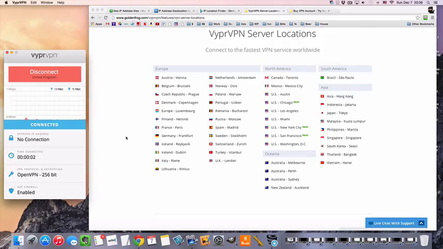Now, the UK is actually one of the most popular VPN server locations out there, because there's a lot of TV and services that are available in the UK. There's also a high number of UK internet users as compared to other countries. The US is probably the most popular because there are so many services, apps, and websites that are restricted to the US, like Hulu and Netflix and a lot of these TV and movie apps. And the US also has the highest concentration of internet users in the world, I think. Number two is definitely going to be the UK.